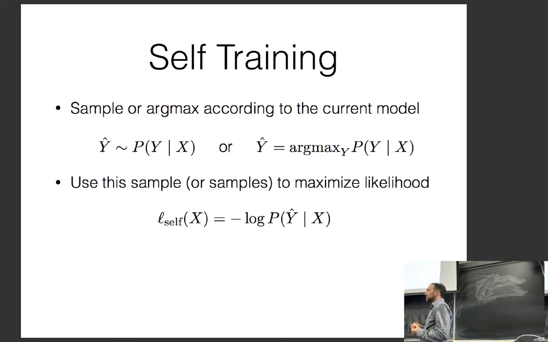So does this seem like a good idea? I see a lot of confused people, so maybe not. What are the potential problems with this? Yeah, errors will keep on compounding. This y hat is not going to be perfect, right? So you're taking this potentially imperfect thing and you're trying to train your model to improve the probability of it. That's an obvious problem with this self-training method.